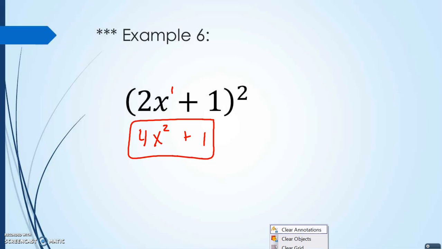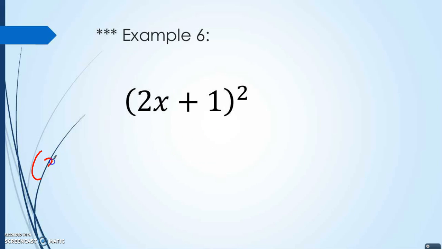Whenever we've done stuff like that in the past, you don't have to write this, there's never been a plus or minus sign in the middle, okay? There's always just one thing in here. But now I do have a plus sign in the middle. So remember that squared means times itself. So this means 2x plus 1 times 2x plus 1. So when you see this, I need you to write it out as 2x plus 1 times 2x plus 1.